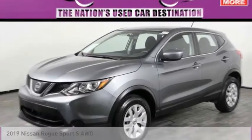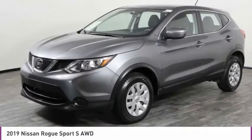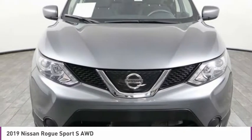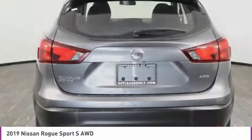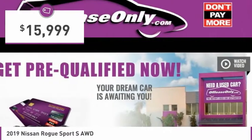Looking for the right vehicle? Check out the 2019 Rogue. The stylish Rogue gets 27 miles per gallon and still boasts nearly 58 cubic feet of cargo space. With a five-star side impact safety rating and confident handling, the Rogue is more than you expect and everything you deserve, and is priced below $20,000.